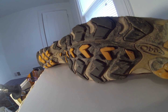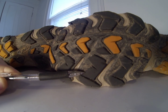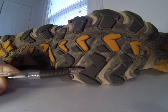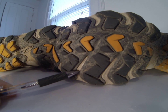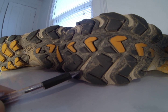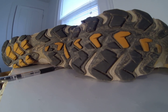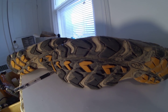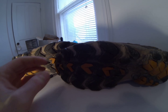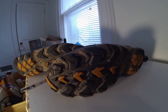Let me get a little pointer or something here. Tread depth, like right in there. I'd say it's about 3 millimeters, but then we also still have a good 1.5 millimeters of depth before there isn't any depth in the rubber. So I'm not worried about this wearing out quickly, but just remember that this is not a shoe that's made to be long lasting if you're wearing it on concrete.